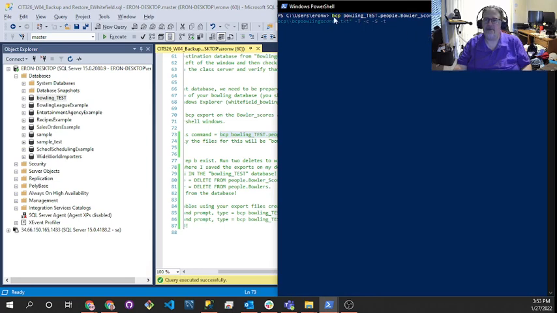Basically, we are going to copy out of the bowling test, from the people schema, the bowler scores. It's going to go out to this file, which is users and so on, all the way to BCP bowling scores.txt. And we are going to use these format commands that were used in the video, which I have yet to find out what they mean, but it was not part of the assignment. All right, we run that, and you can see that 1,344 rows were copied out.